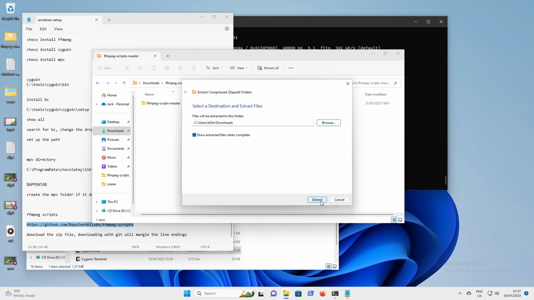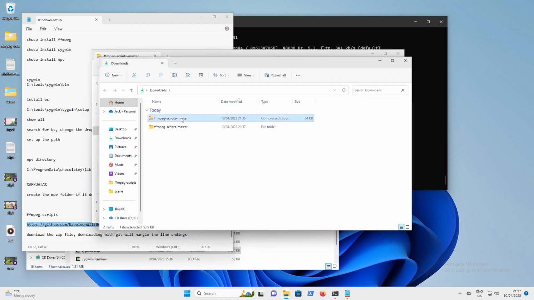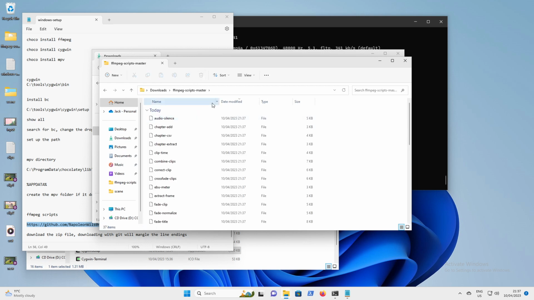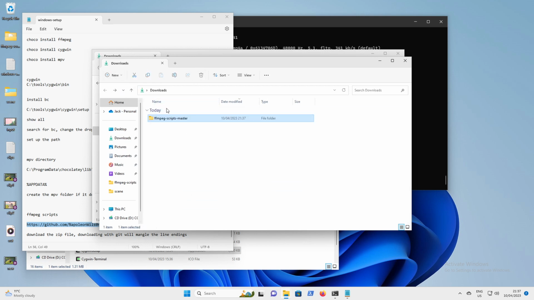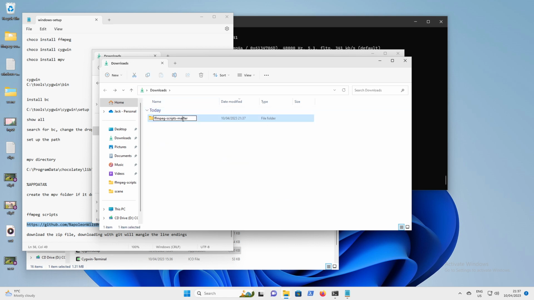Extract. Okay, and that's the zip file. We can get rid of the zip file, and then just call this whatever you want. You can see there all the scripts in there. Just delete that bit there.